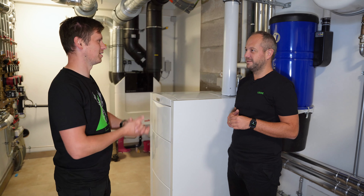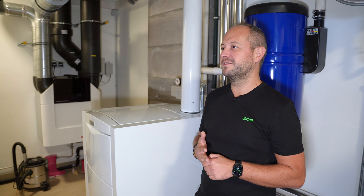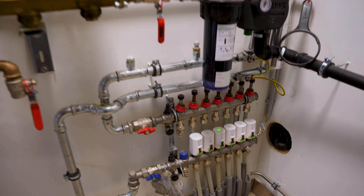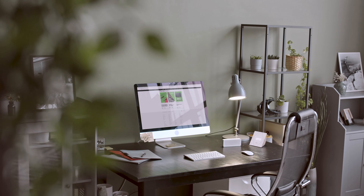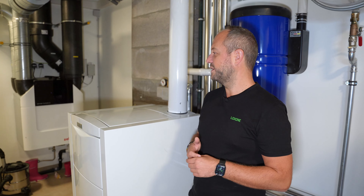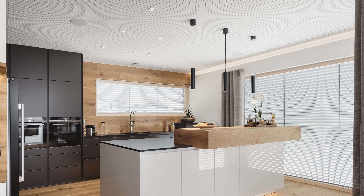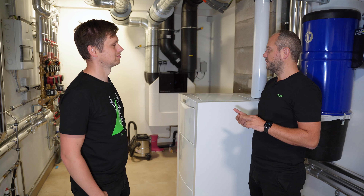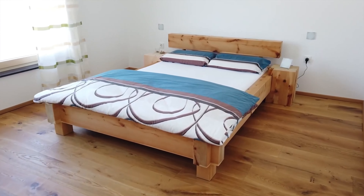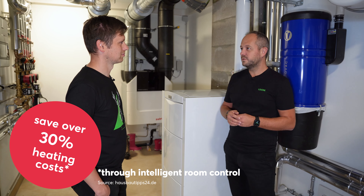What do you do to reduce the energy of those different appliances? Since the beginning, there's a lot of Loxone in this building. We have radiant floor heating with zone control — we only heat rooms when they are needed. During Corona times with a lot of home office, we changed the behavior and heated the office every day. Nowadays, we changed it back. We only have one temperature in the morning — in the bathroom and kitchen — then we leave for work and cool down the house.